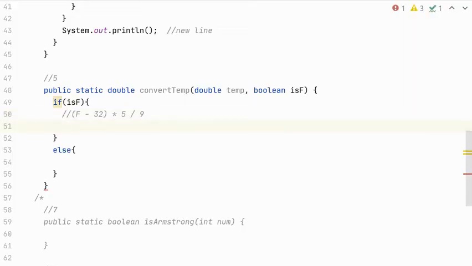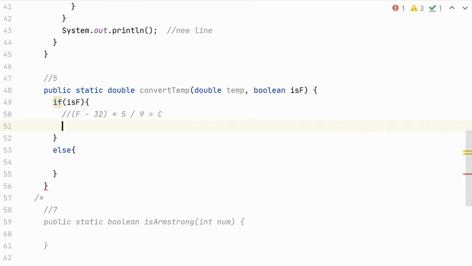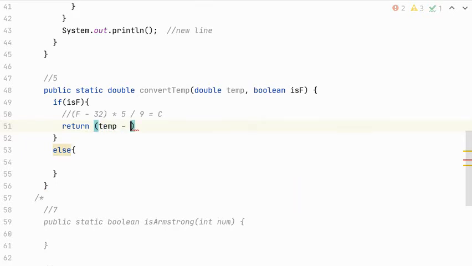Of course, that's a mathematical formula, and we're going to have to convert it to Java. Because this returns a double, all I have to do is return the result of a formula. So I'm going to take my temperature, subtract 32, and we do need parentheses because the subtraction has to occur before I multiply.